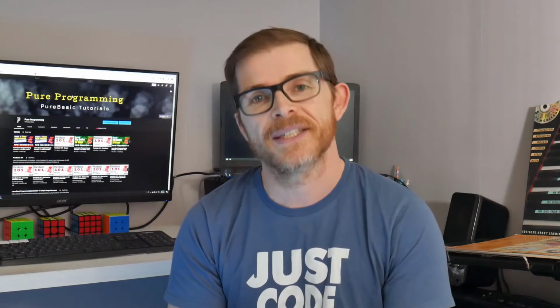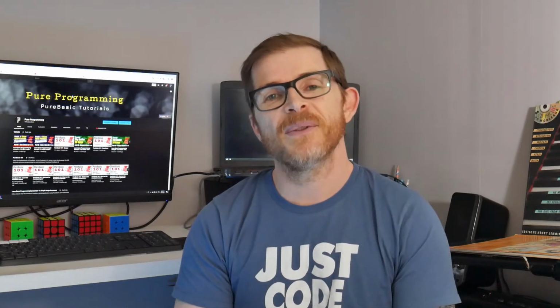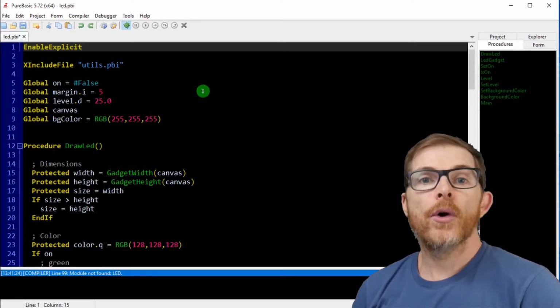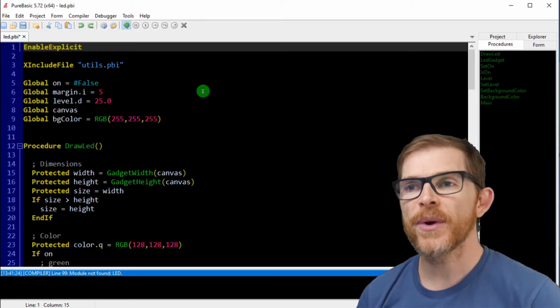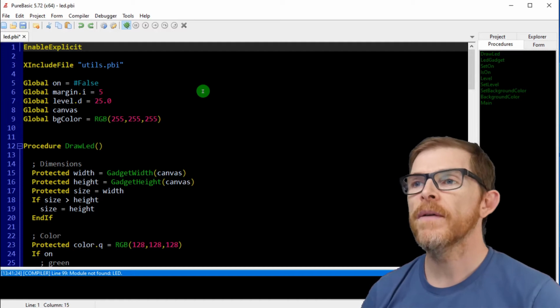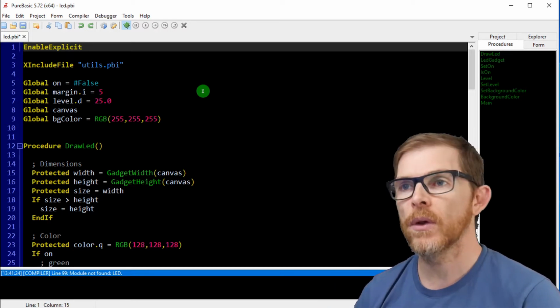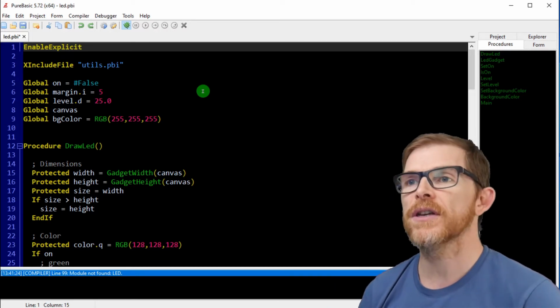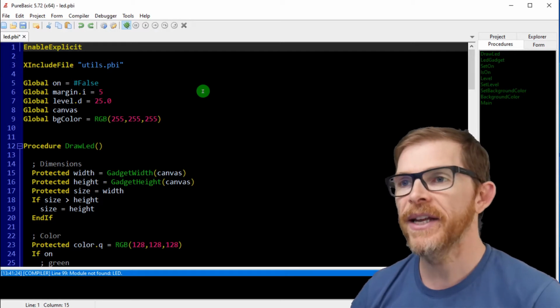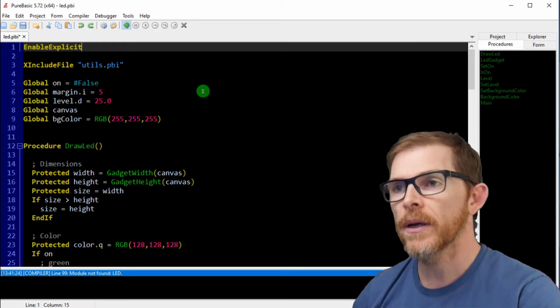And that's where the modules come into place. Yes, we're going to talk about modules and we're going to see right now how we use them. Let's jump into the code. Okay, so to demonstrate how to work with modules, I've created this small program. You see there is a custom gadget, a little LED gauge. Let's have a look.